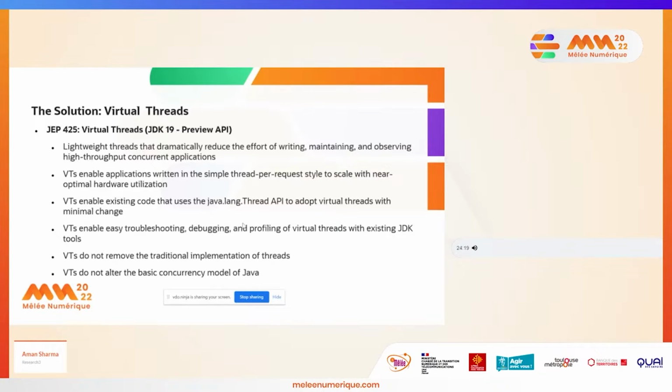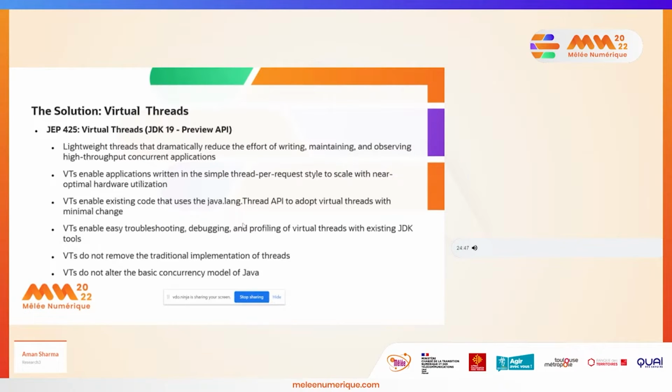Existing code, we are talking about the very same java.lang.Thread API, so this is what you have to use in order to adopt virtual threads with minimal change. As I said, it is not about a humongous effort to refactor everything that you have related to concurrency and multi-threaded applications. Troubleshooting is easier as well, debugging, profiling, and so on.